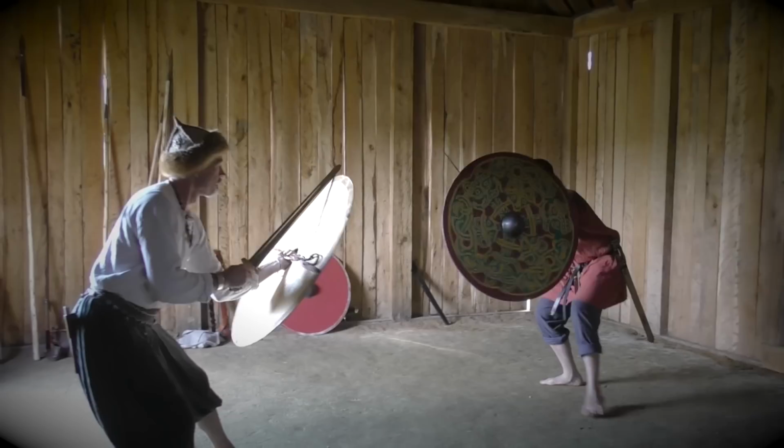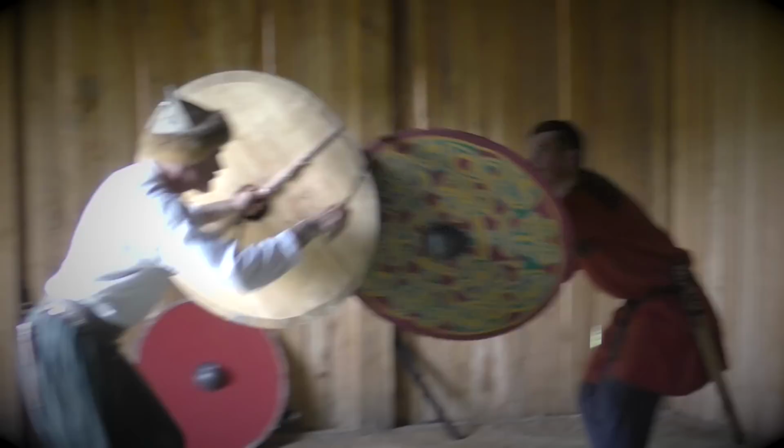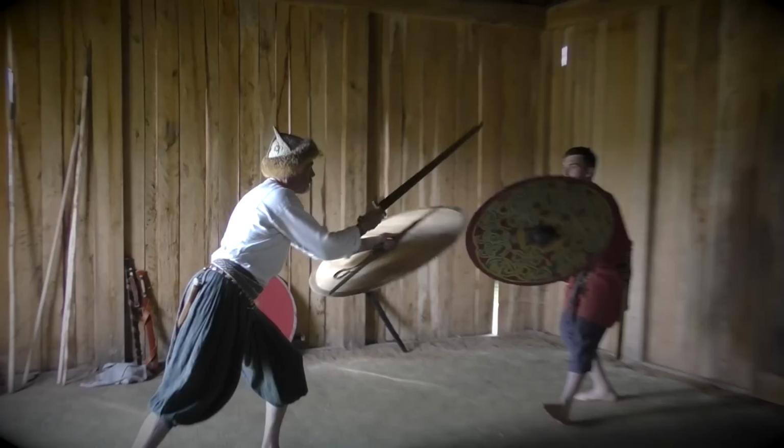So if the power swing and the destruction, the damage of shields is not what this axe was used for, is not what made it so popular with the flat center gripped Viking round shield, what was it? Now, the way that I view Viking combat in general is that it was the shield which was the main weapon. The shield was used to create openings, and once you manage to open up an opposing shield and create an opening, then the hand weapon came into play to exploit this opening created by the shield and strike at the opponent.